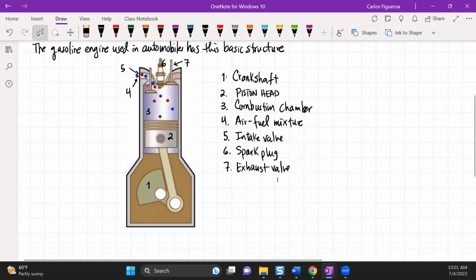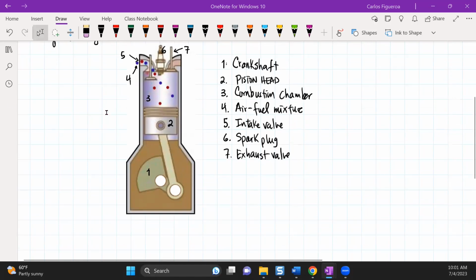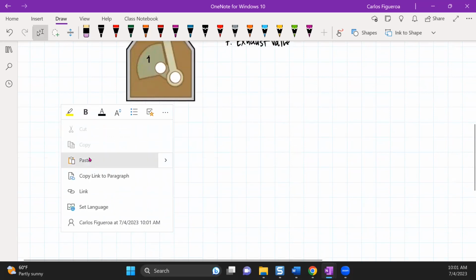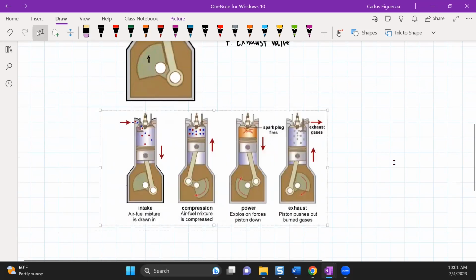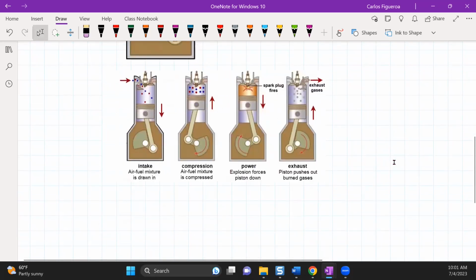So I have a video that I'm going to show you right now, but let's essentially look at just the overall process before we look at the video, so you have a better sense of what you're looking at. So the cycle looks something like this. The intake valve opens up, and as it opens up, it allows the air-fuel mixture to go into the combustion chamber. Then what happens next is you could see here that the valve on the left is now all the way up, which means that it's closed. So now I have a closed valve.